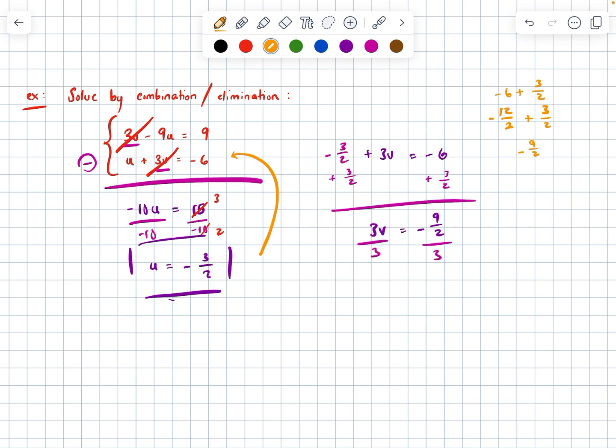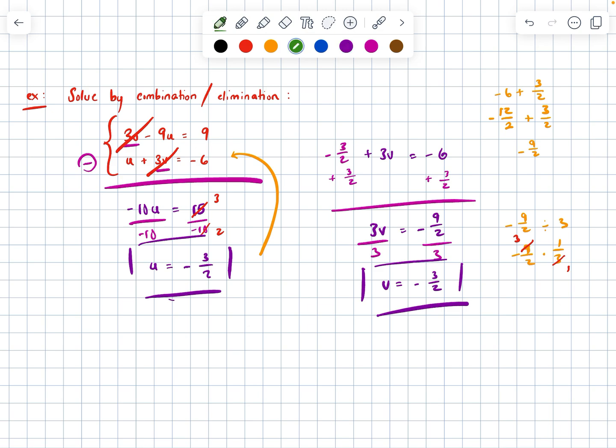All I've got to do now is divide by 3. So I've got negative 9 over 2 divided by 3. Again, Kentucky Fried Chicken: keep, change, flip. I'm going to multiply by the reciprocal of 3, which is 1/3. Notice here that 9 and 3 both have a common factor of 3. Canceling these out, I get negative 3 halves times 1 over 1. Well, that is just negative 3 halves.